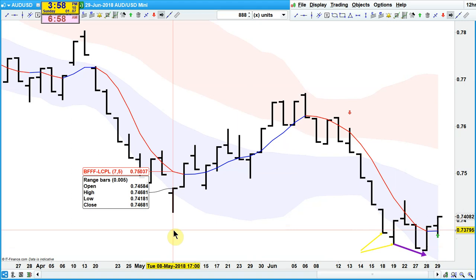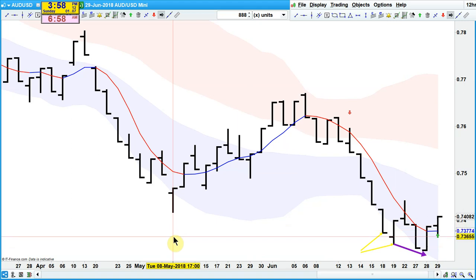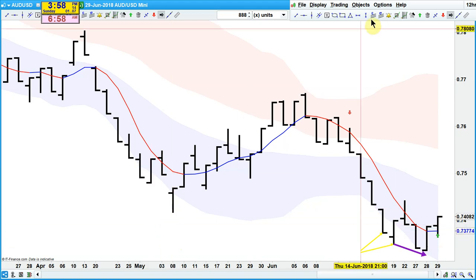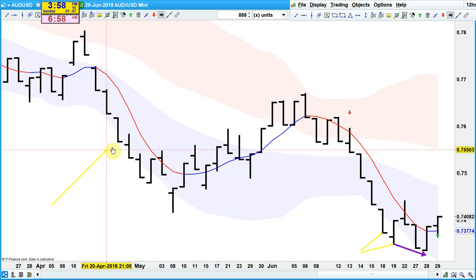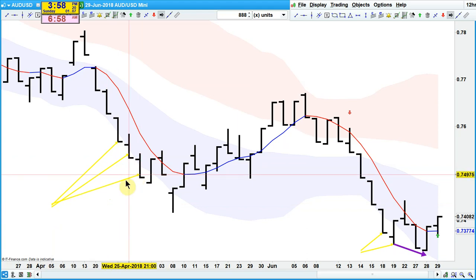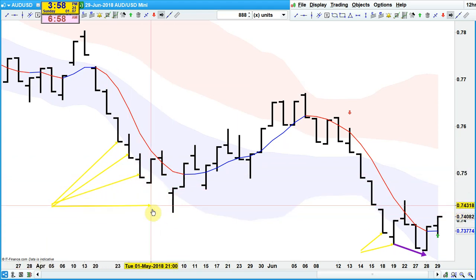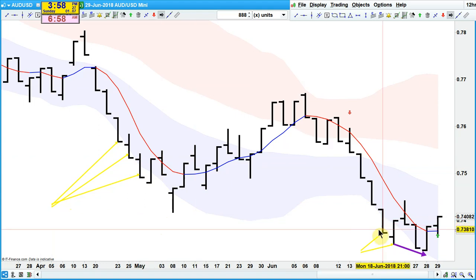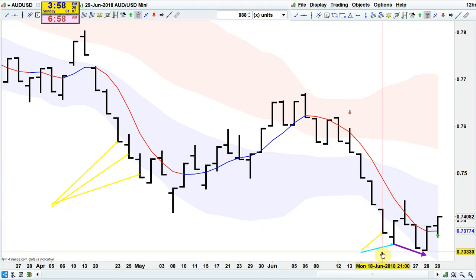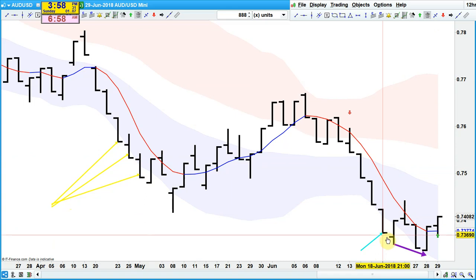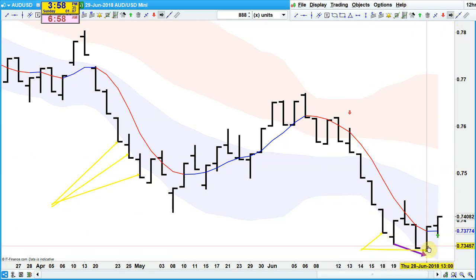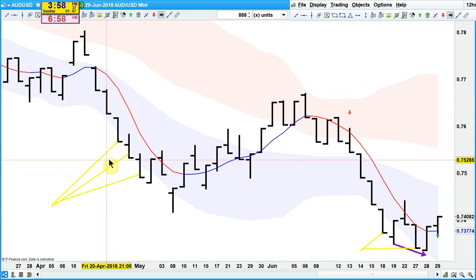So it's like an oversold condition. This is oversold condition. Oversold is starting from here. So oversold, oversold, oversold. These two are not oversold because it did not close below. This is oversold. So my definition of oversold is close below Bollinger. So this is oversold 1. This is oversold 2. And these three are oversold. So oversold is not a problem.